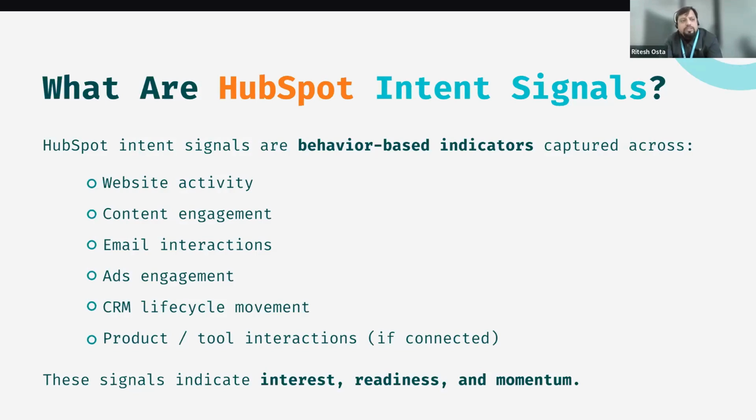But if you are using HubSpot CMS, it's even better. Then you can basically monitor the entire content engagement within HubSpot itself. But even if it is not, you can still do it. Even if you are on some other CMS like Wix, you can still do it. No problem.